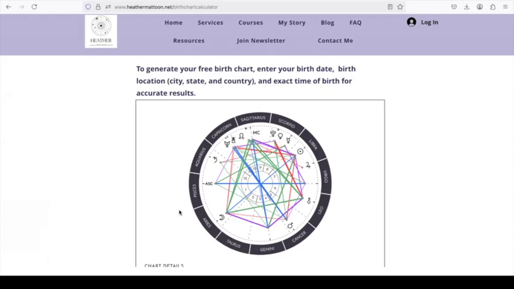Now, the main components of a chart will be the sun sign, and here the sun is in Libra. And then we have the moon sign, and that's here in Aries. All of these other symbols are different planets and points in the chart. We won't get much into that in our podcast, but I just wanted to show you the basic makeup of a zodiac chart. The lines are called aspects, and this is basically how all of the planets are communicating with each other.